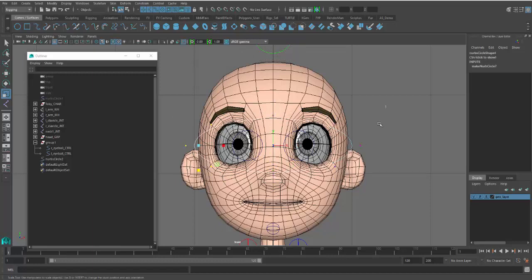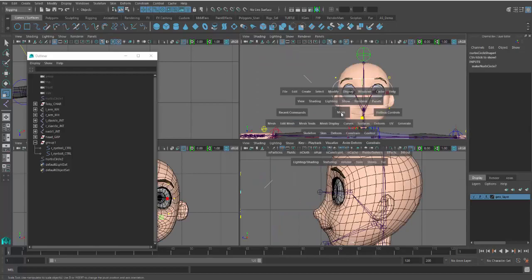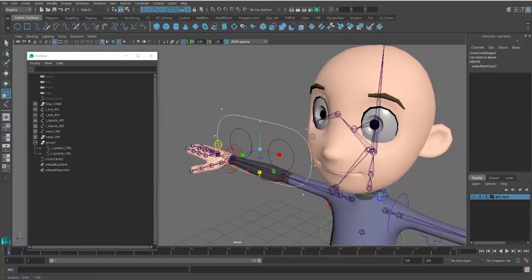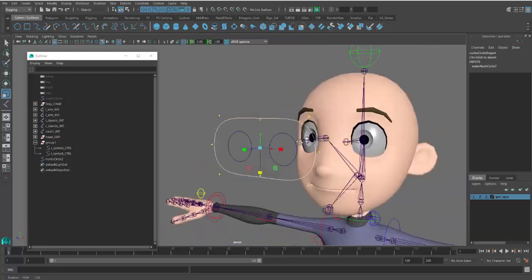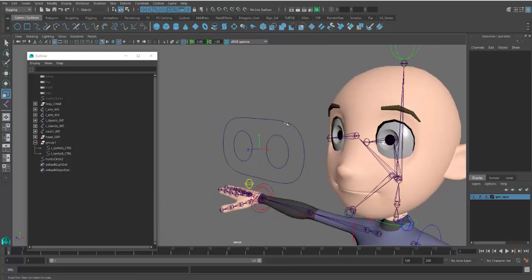I like to select the sides and scale them down a bit more as well, then scale them up. I want to make it a little bit more rectangular. There you go. Select all of them and scale them down. So you can see by manipulating the control vertices, I can get that binoculars shape.